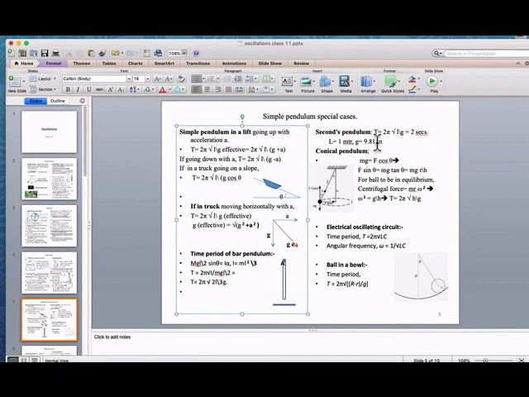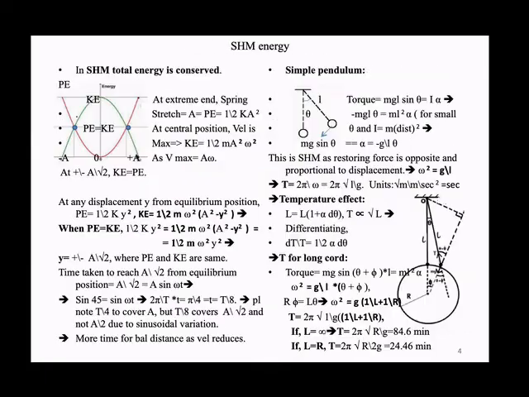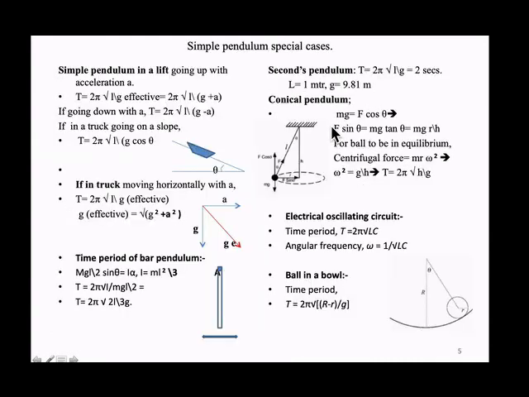So let us understand what is the seconds pendulum. Seconds pendulum time period is 2 pi root l by g, and it is 2 seconds. What is seconds pendulum? From here it goes to the other end, comes back to here, it takes 2 seconds. Again it goes, comes back here, 2 seconds. That is seconds pendulum. So in a seconds pendulum, if I put T as 2 seconds and g as 9.81, I will get L as 1 meter. Very clear. So seconds pendulum is of length 1 meter, g 9.81. If I start doing oscillations, I will get 2 seconds.